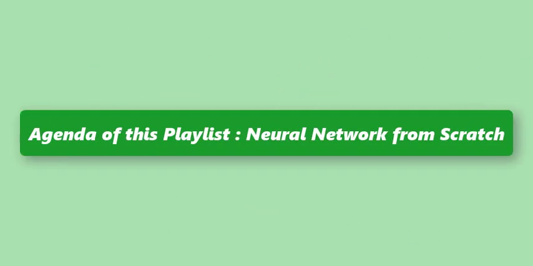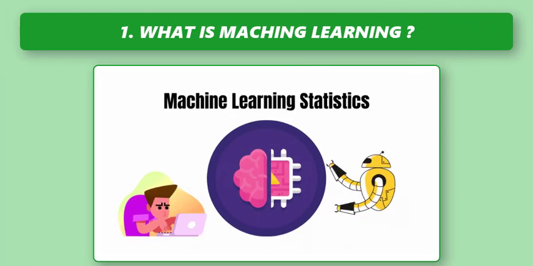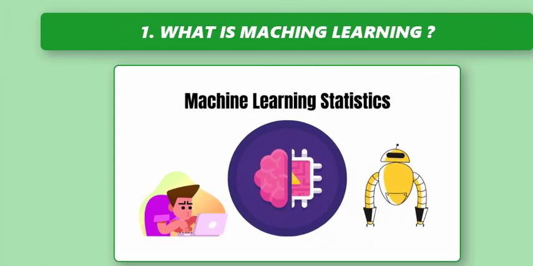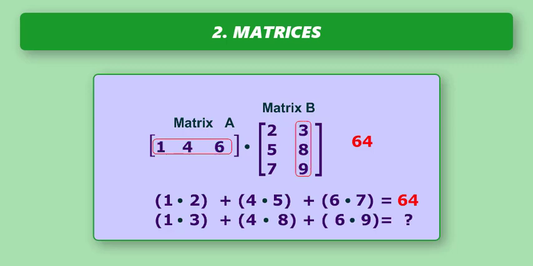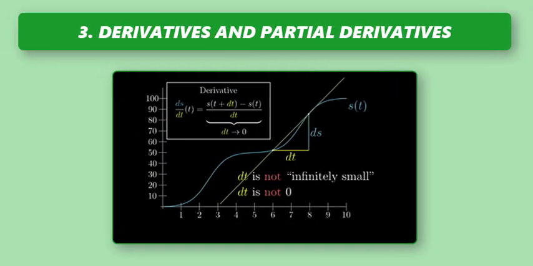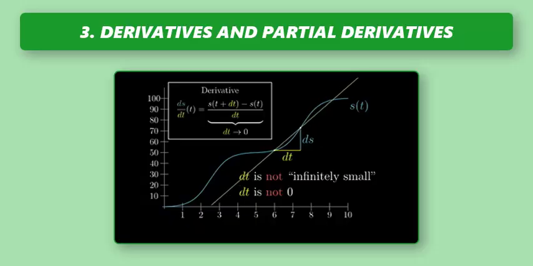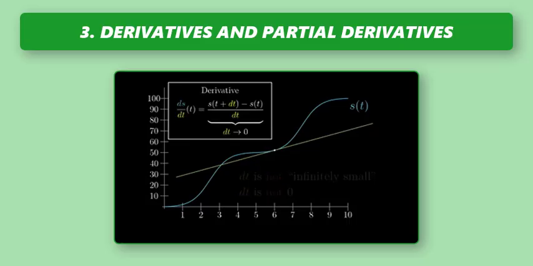Now let's see how we are going to proceed further in this series. So let's discuss the topics which we'll learn in this playlist. So firstly, we'll see what machine learning is and why training an AI model is like faking it till you make it. Then I'll introduce you guys to basic maths like matrices, their notations, and why they matter for neural networks. Next, we have derivatives where we'll review single variable derivatives, setting the stage for gradient-based learning. Also, partial derivatives where we will dive into multivariable derivatives and their role in backpropagation.